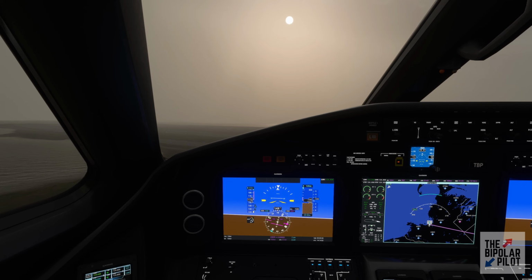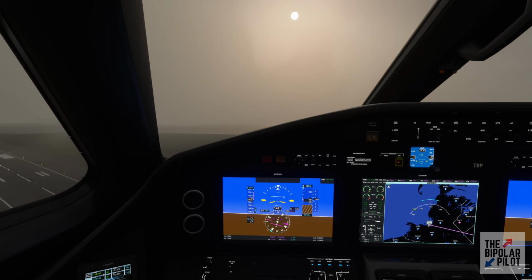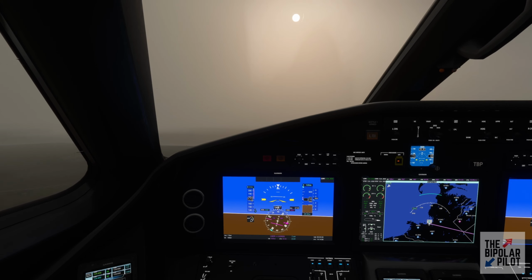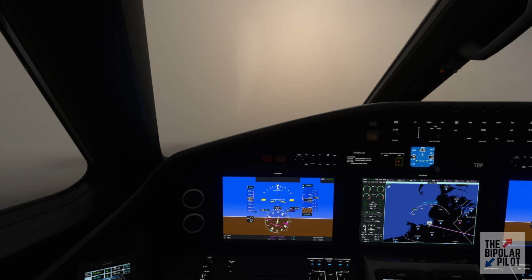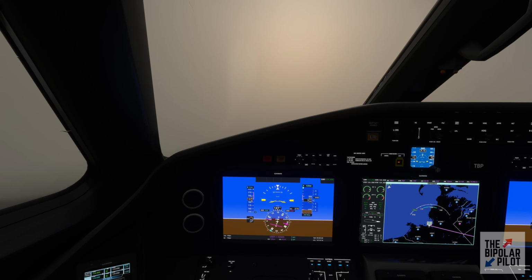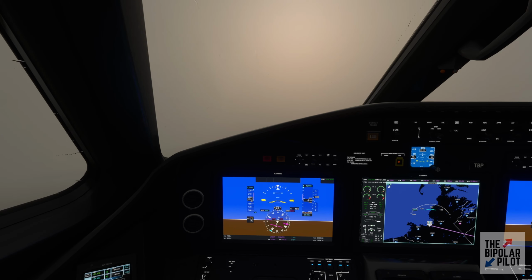V2 plus 10, flaps coming up, gear coming up. We'll go ahead and start our right turn.